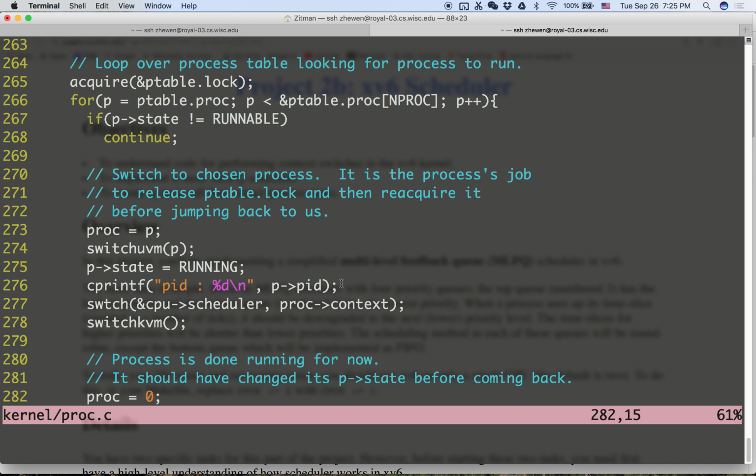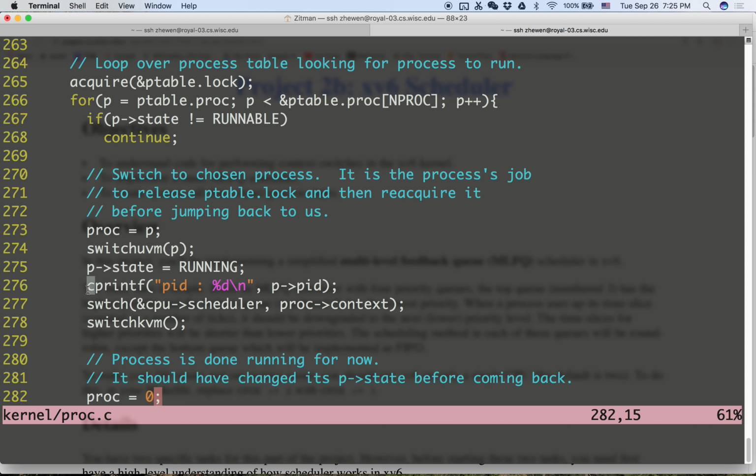By the way, in the kernel, if you want to print something, you should use cprintf instead of printf. The cprintf syntax is exactly the same as the Linux C printf. All you need to do is add a C before it.